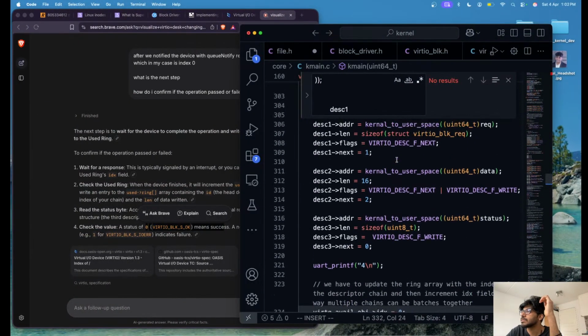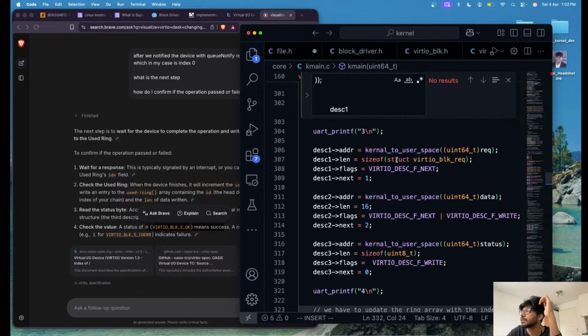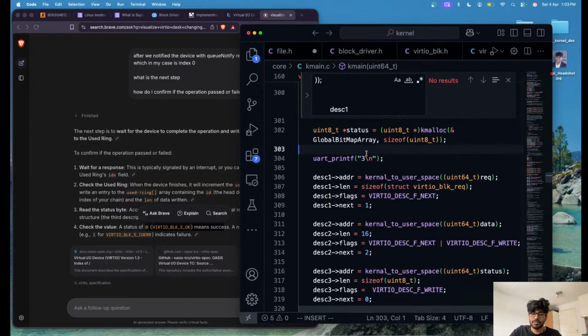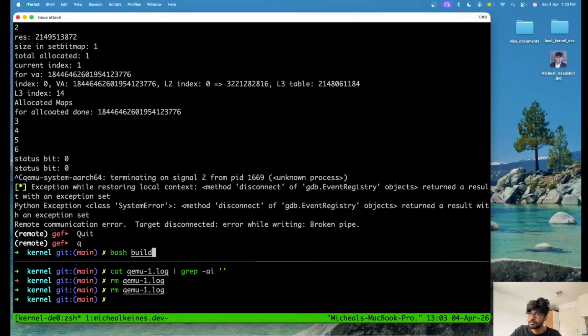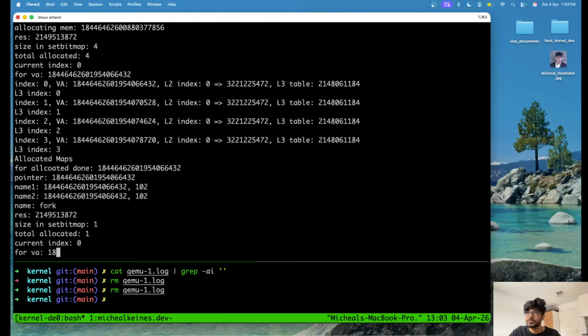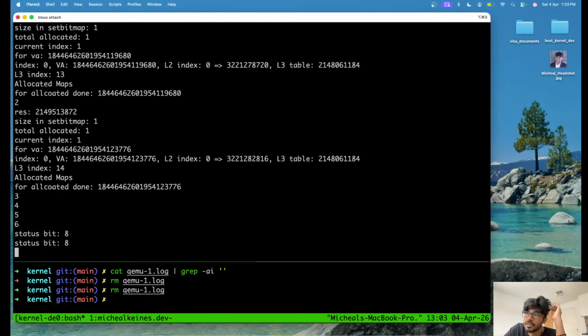Let's just confirm it by updating the status bit with some random value. Hopefully that does not... See, it's still the same. It's not updated. It's just messing with me.